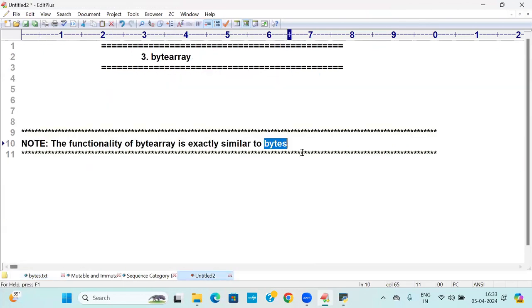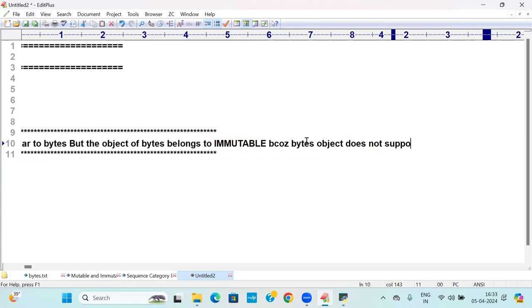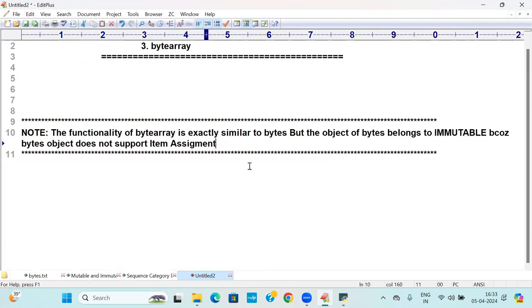Everything is similar to bytes, but one difference: an object of bytes belongs to immutable, because a bytes object does not support item assignment.